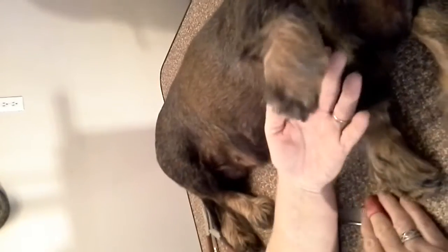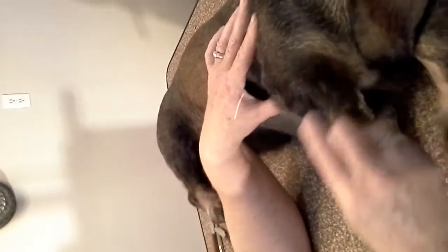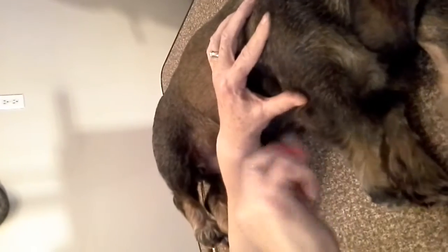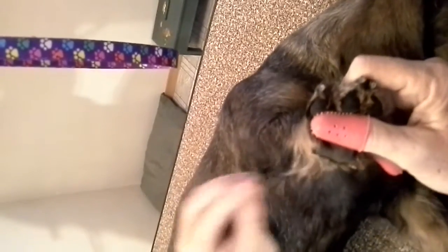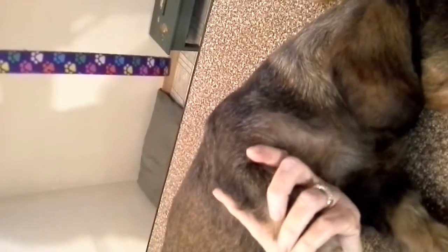This is also the time I look at what's behind here. I want you to realize that behind her leg, right in here, people tend to leave that real thick and clumpy. Make sure you don't — take all that down. Use your thinning shears, use your stripping knife, and make sure you pull that out good. You want to always pull that out to where it's not big and thick and clumpy.